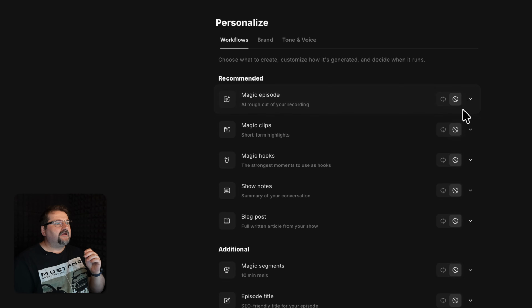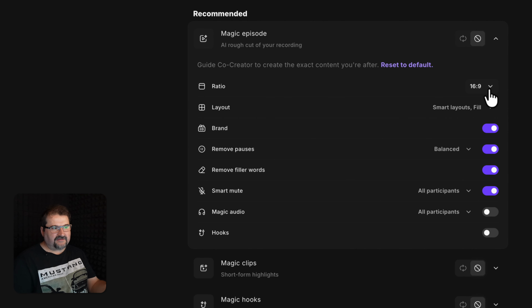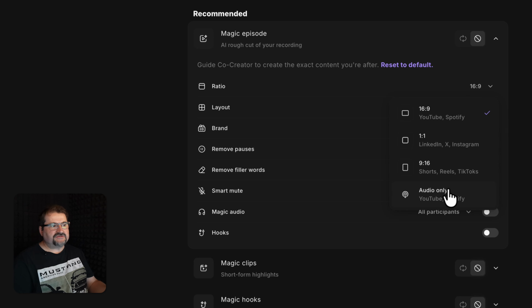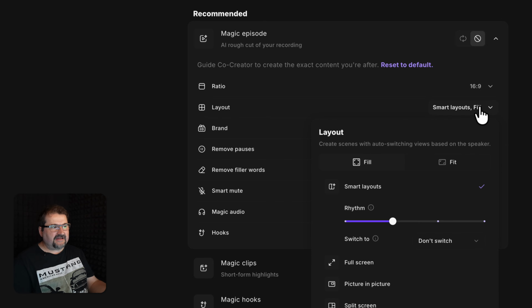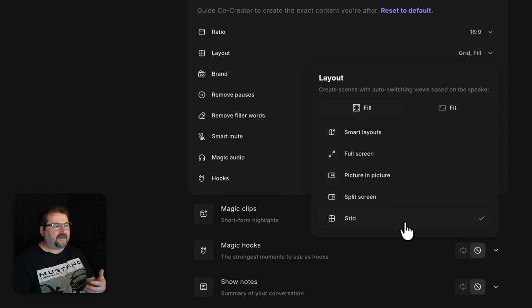Now, if you expand any one of these workflows before you turn it on maybe or after, it doesn't matter. You can reset it to default or all these options here, but you now have so much control here of how does it actually do that when it triggers the magic episode. What do you want it to do and how? So you can say, okay, I want my magic episode to be 16:9 widescreen. That's okay. Or maybe you just want to do an audio episode. If you don't do video editing, then whatever. Then layouts, how do you change the scene layouts? You can even say, I want to switch more often, switch more rarely, or, if you don't want to do smart layouts, you can just keep my whole layout in a grid and be done with it.